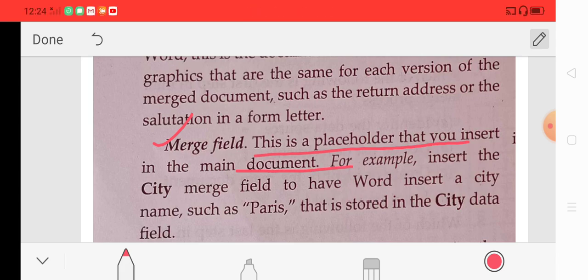Suppose you want to insert a city such as Paris or Delhi, whatever it is. Only the city will be changed and the rest of the content is the same. So that is the second important component of mail merge.